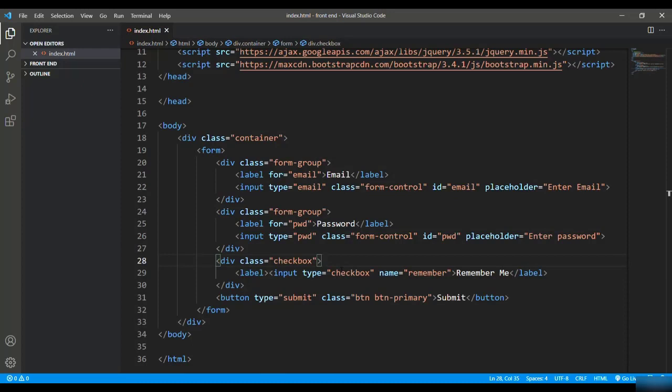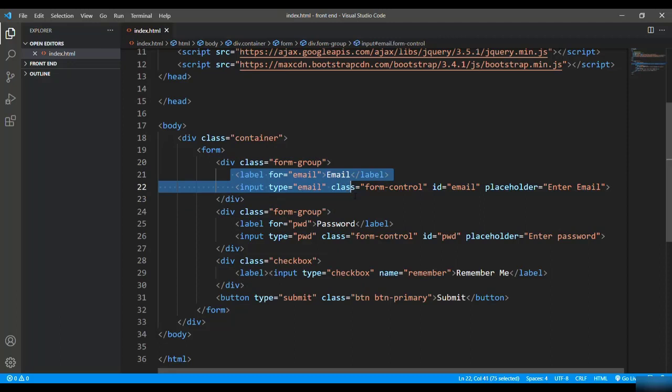Now in this implementation, we are going to design a form. Here you can see I put a form tag, and inside, for each particular row or section of the form, for any particular field, I have put a div, and inside that I have set the class form-group. That means a label or any input control which you are taking will be bound logically in a single group. So whenever you apply some changes in this div, that will be applicable for all the controls inside this form group. So for email, I have a group.